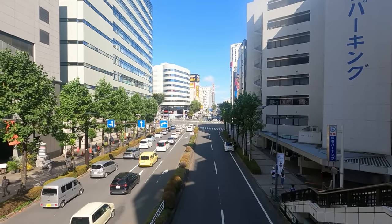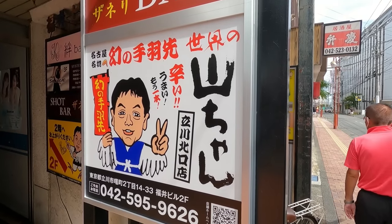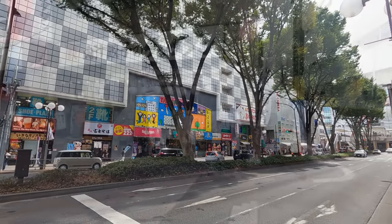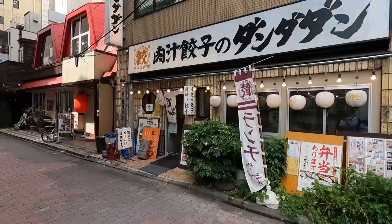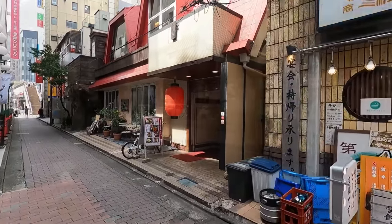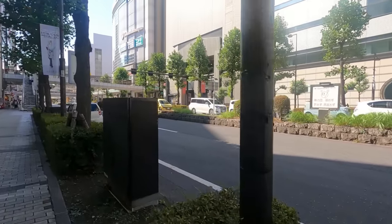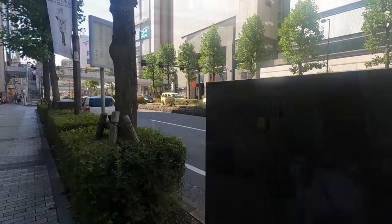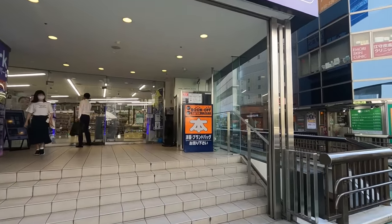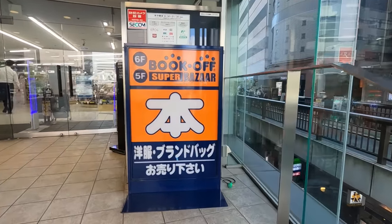Today, I was in the neighborhood of Tachikawa, and I really wanted to go to what I thought was going to be an awesome game shop here, loaded with games to dig through. As it turned out, though, it was actually a trading card shop, so that falls on me. Didn't quite do my research well enough, so I was a little bummed about that, but I was not going to waste a trip. And it was a beautiful day after all, so I decided to head over to the Book Off Super Bazaar, which was right near where the card shop was.